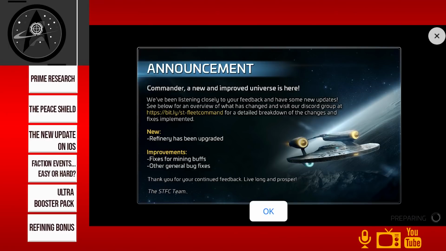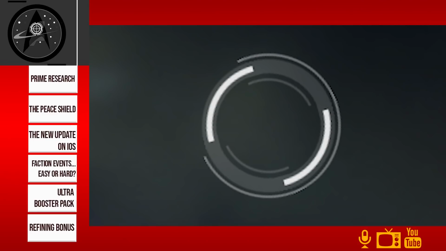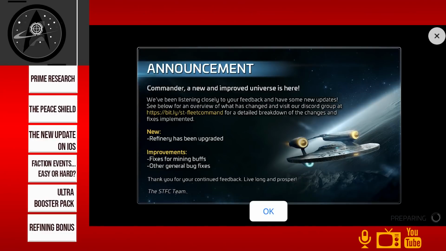All right, so up next we have the new update on iOS. Now, when this came out, it came out for iOS and Android users. So we kind of thought, okay, the refining has been upgraded, with fixes for mining buffs and other general bug fixes. But of course, this wasn't the case. And take a look at this. I didn't have a video for it, but I just took a screenshot. Every time you wanted to load something, it came up with this kind of load-in screen. It was not great. It really did not help anyone. And it was really hard to game, take videos, all that kind of thing. So right now, it has been getting a lot better since. But it has been a strain on the game.